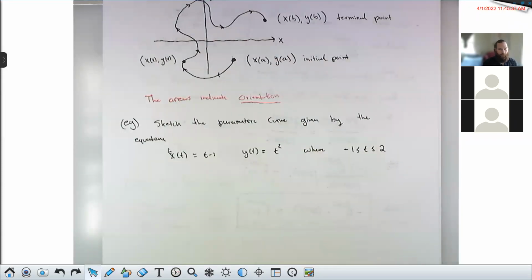So I'm giving us a set of parametric equations. Here's the function x of t. Here's the function y of t. And I'm told t is going to go from -1 to 2. These two things together should give me a curve, right? So, something like this with an initial point, a terminal point, a curve connecting them, and orientation. Think of it like you're going back to middle school or elementary school. If you want to sketch the graph of something, you make a table. Well, let's make a table. Let's do it.